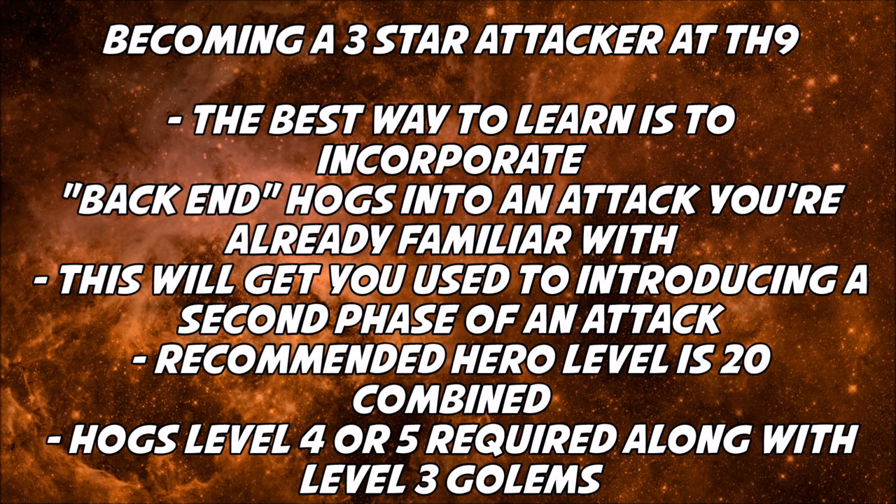The best way to learn is to incorporate back-end hogs, in my opinion, to an attack that you're already familiar with. So turning those go wee wee and go wipe attacks into a go-ho wee attack. This will get you used to adding a second phase to your attack.